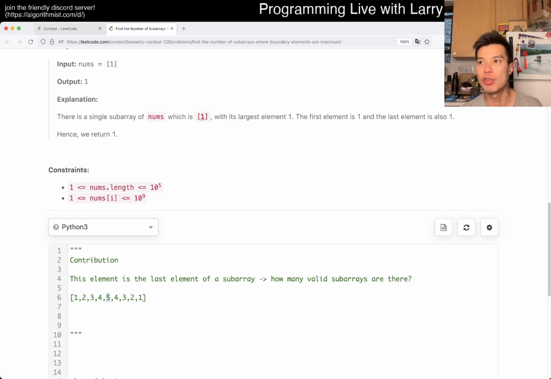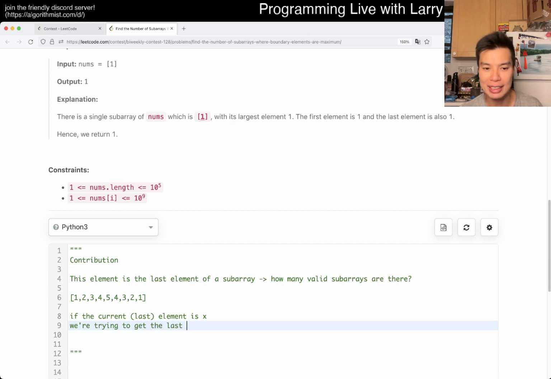That means that you're trying to get in another way. So if the current element or last element is X, we're trying to get the last element that is X, maybe a little bit more, without any number greater than it, right?